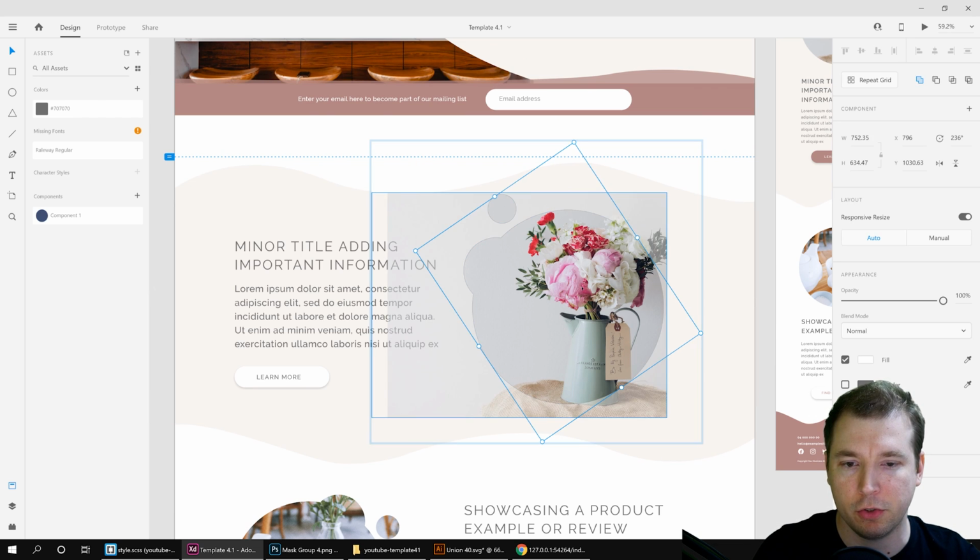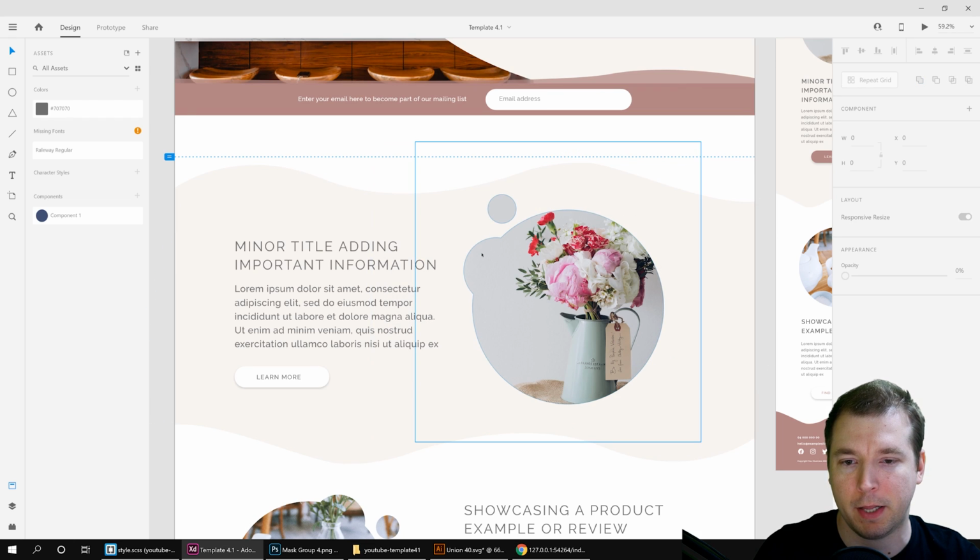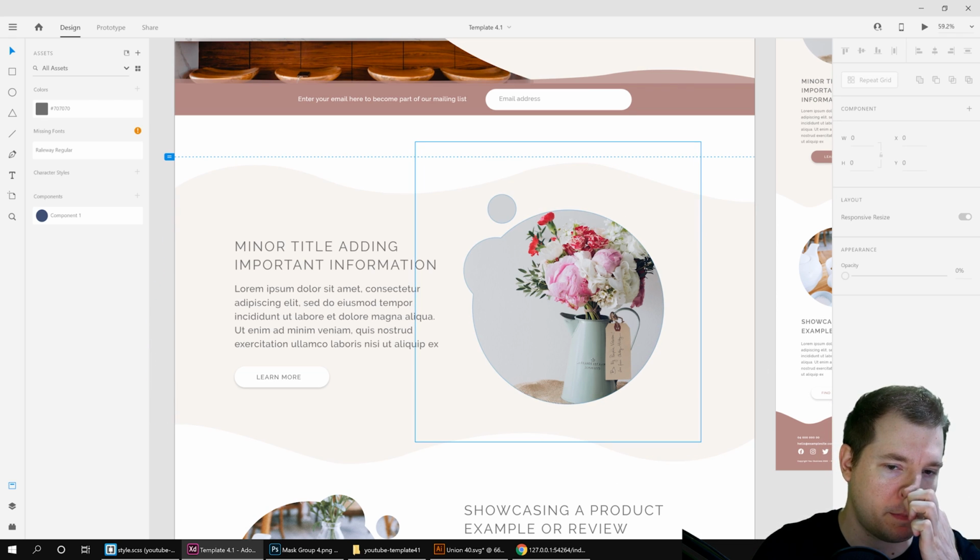But if you were to do this better, you would be able to apply an SVG crop or mask that would have the image in there, and that way you can have the image as dynamic and still ensure that you get the clipping mask applied.